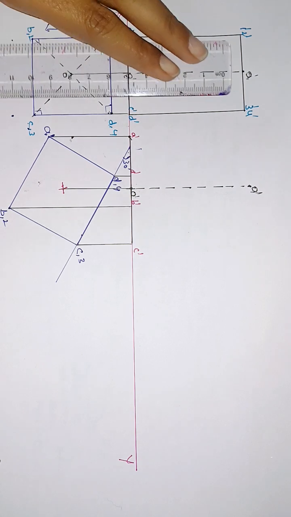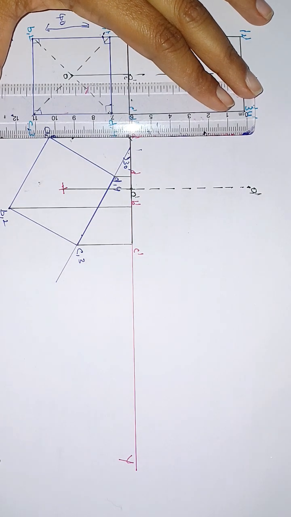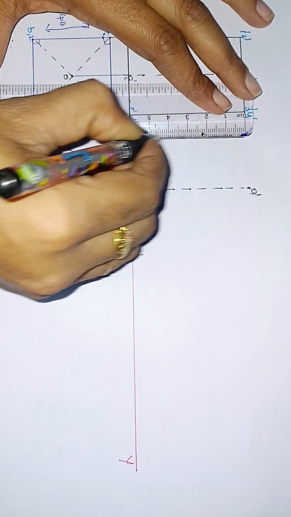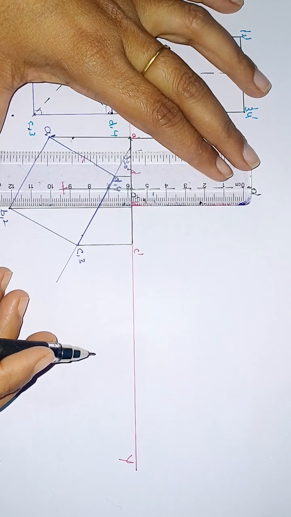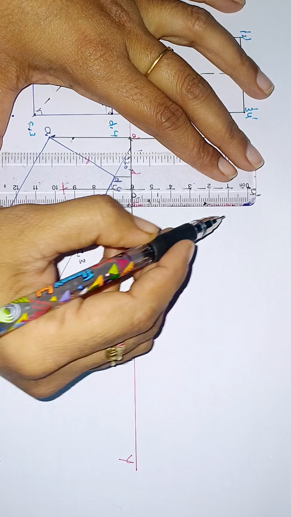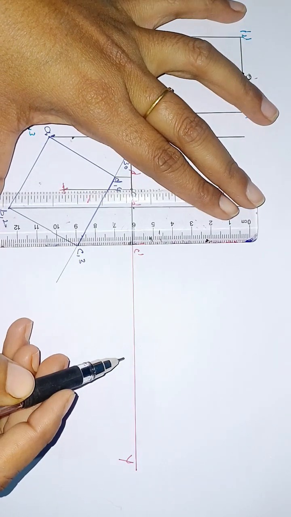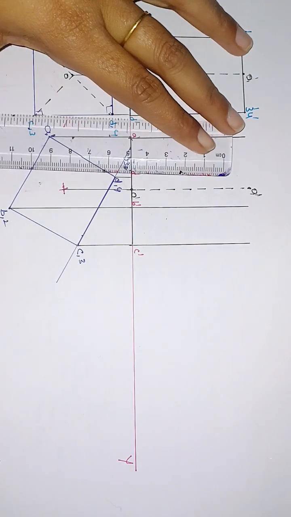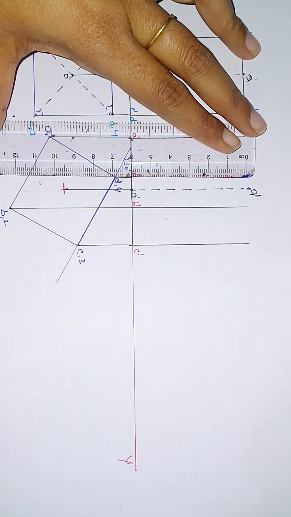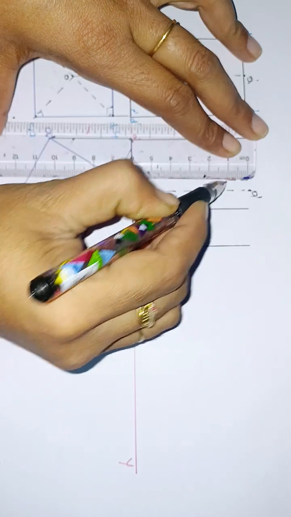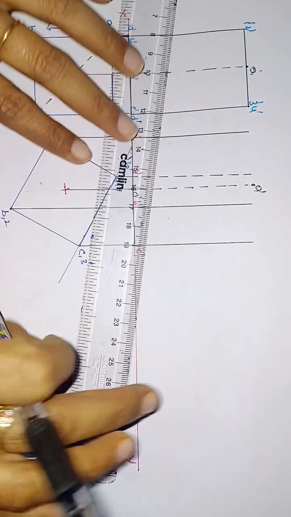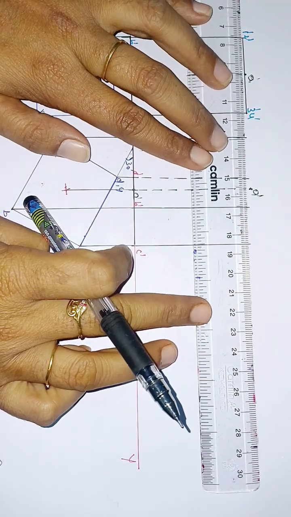And similarly, join the same 60 to A prime, it is a main point. A, B and C are the main points. D is a hidden point. So you have to join A, which is a main point, and B also a main point, and C also a main point. So that's why I'm drawing with dark lines. D is a hidden point, same radius, that is 60 mm. That should be a dotted line. And don't confuse, the dotted lines are the axis line and simultaneously D also a dotted line.